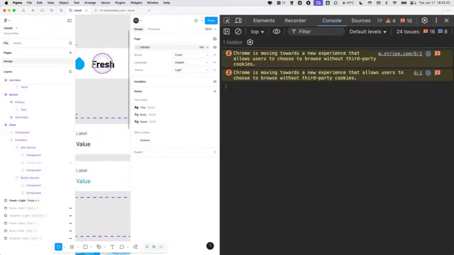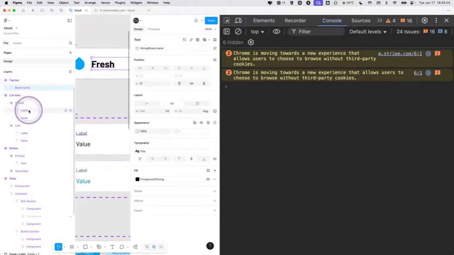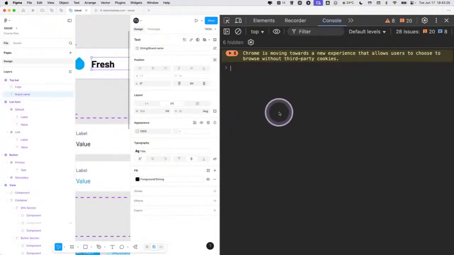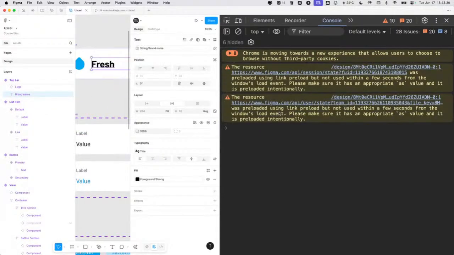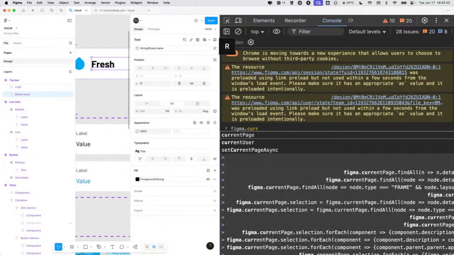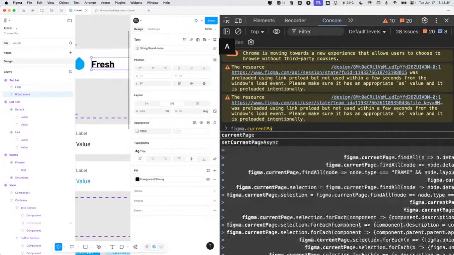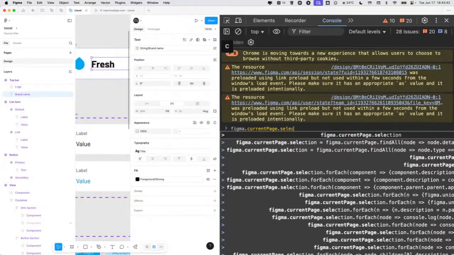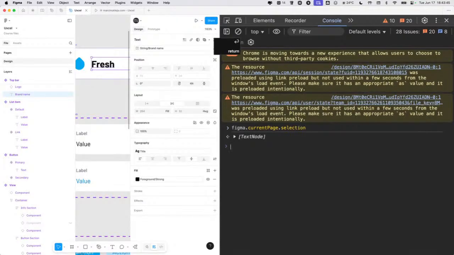I will select this text layer here, so I can see it is selected. And then go to the console and run a command, which is called figma.currentPage. So we are telling Figma to look at the current page and look at the selection. When I run this code, you can see that Figma says that this is what was selected.